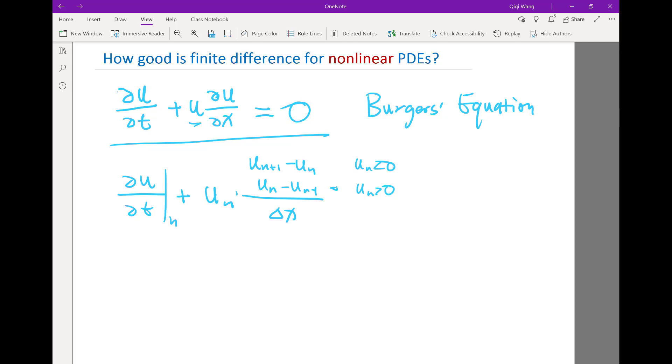Well, it works until we actually have a shockwave. And this lecture is going to be a walkthrough of basically what happens when we have a nonlinear partial differential equation, which is usually what we are dealing with in a lot of scenarios. And why finite difference would be actually a good way to solve it if there is no shockwaves? And how can we remedy that when we do have shockwaves?